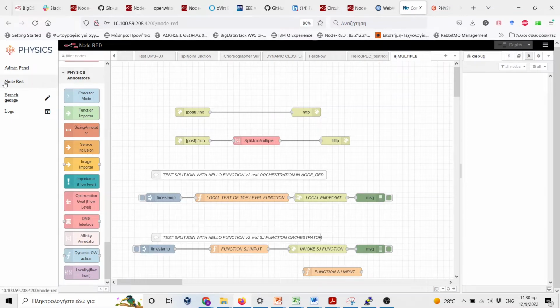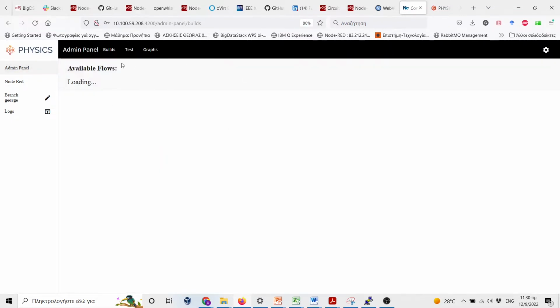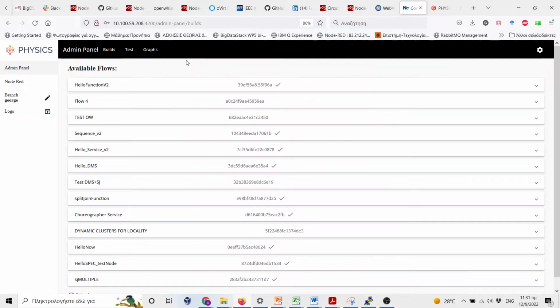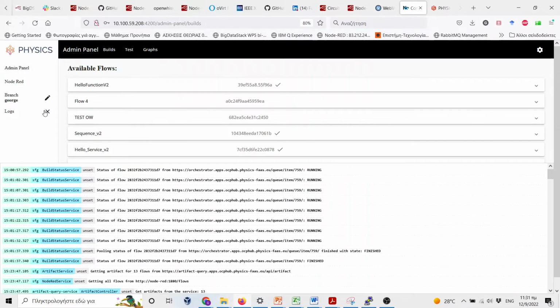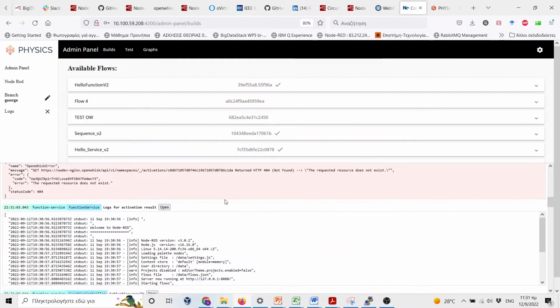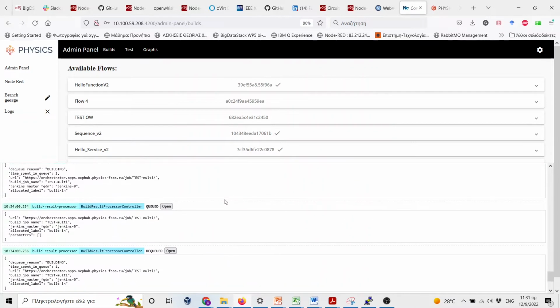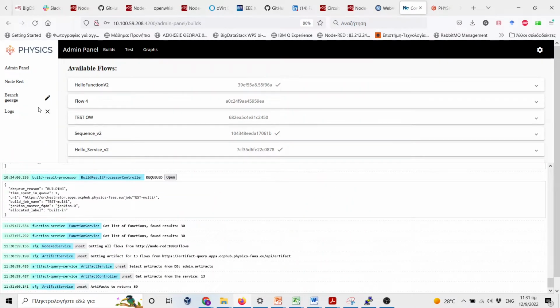We can see the Node-RED server and in the admin panel also with the various cases. I have configured the design environment to have the branch name George, and I can look at logs from the executions here from all involved services.